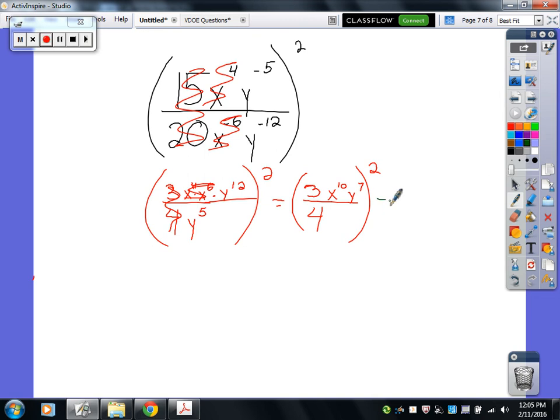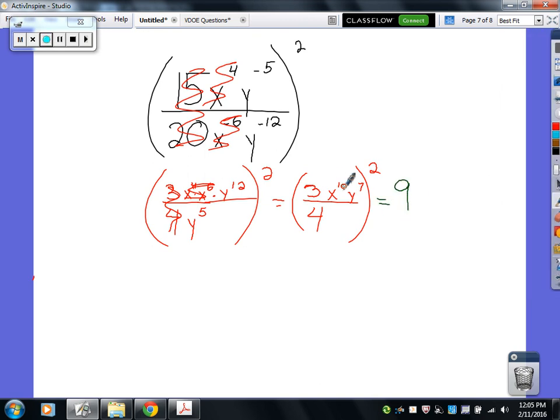Ready? Yes. Guys, what's 3 squared? 9. How did this 10 and this 2 interact? Multiply. What rule are we using right here? Rule 2. So what is going to be the new exponent of my x? 20. Y to the 14th over... Let me give you a little hint. If you simplify first, whenever you square this or cube this or whatever it's going to be, these numbers will never be able to be simplified. 9 over 16, there's no number that they have in common. That's rule number 4. Any questions?